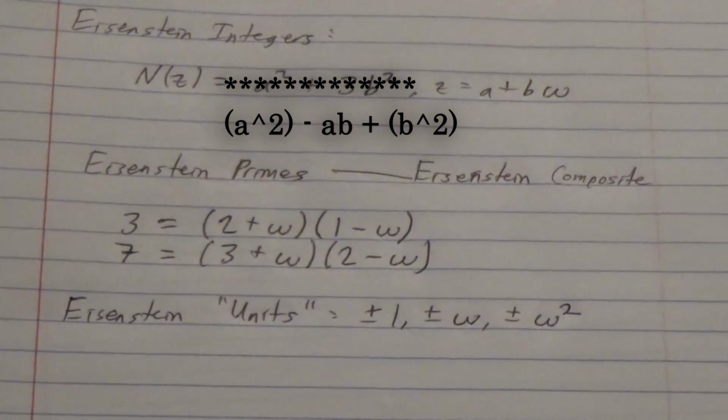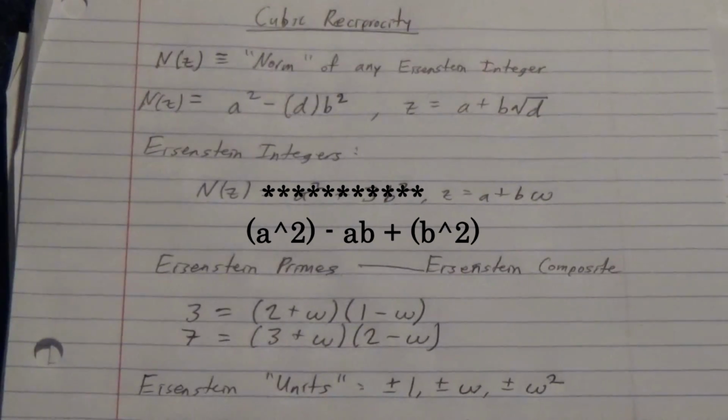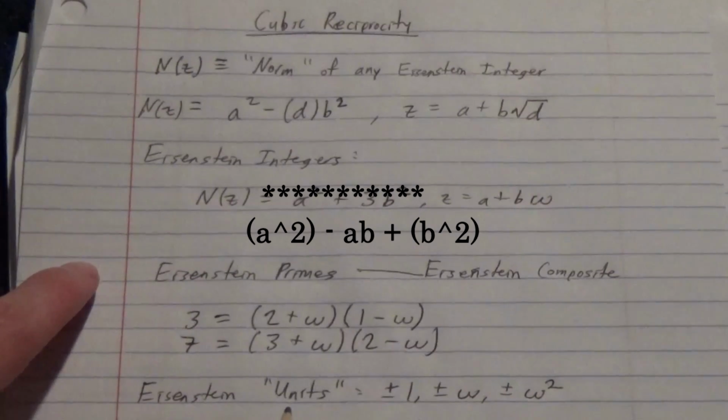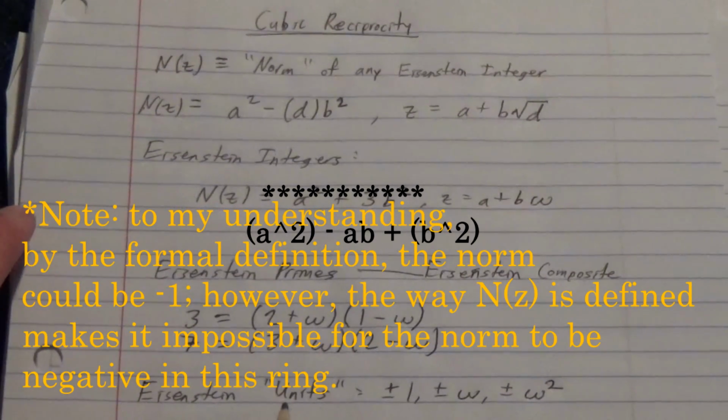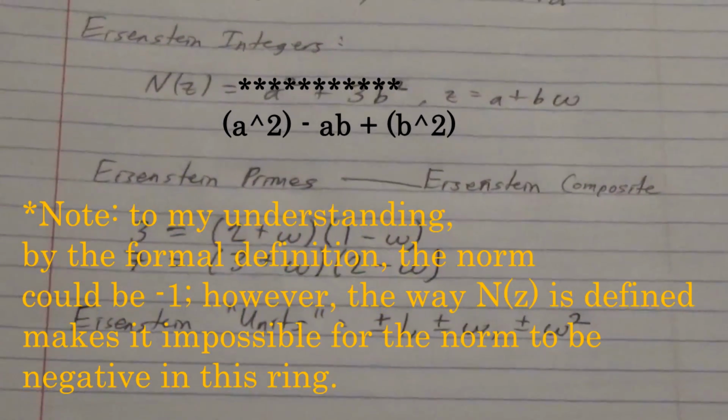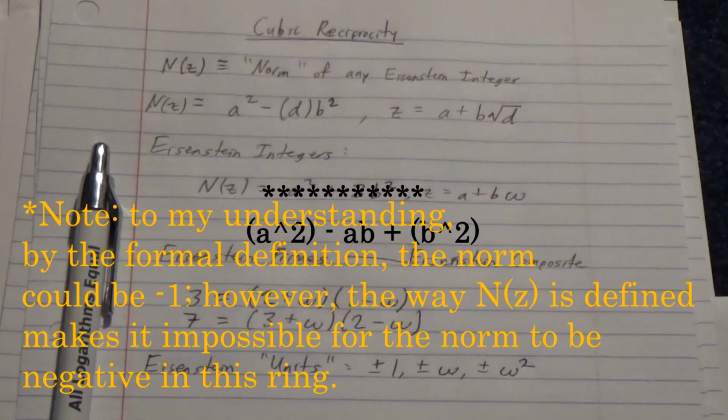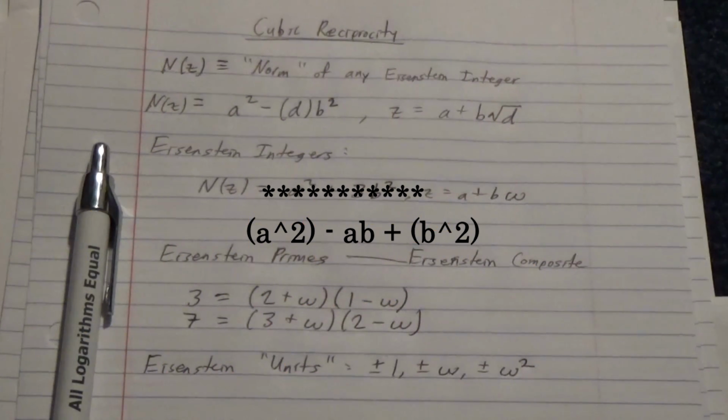These are all the numbers in the Eisenstein integers for which N of z equals 1. Actually, it turns out that these units can have norm equal to either 1 or negative 1, so it's counting plus or minus 1. That's why they're called units, basically. And one can prove that these are the only numbers in the field for which this works. I cannot show you the entire proof right here and now, but I will, as always, leave links in the description to provide the sources that have these proofs.